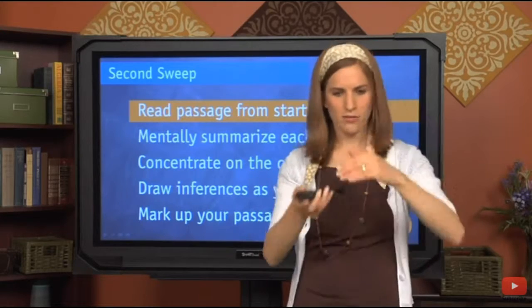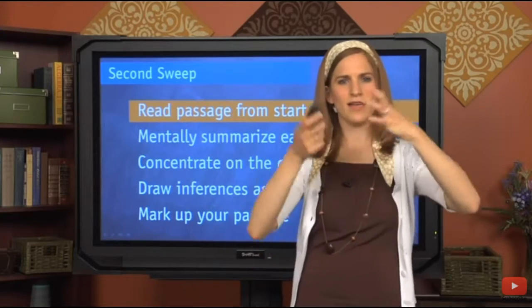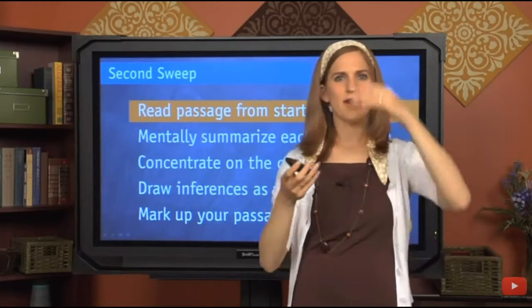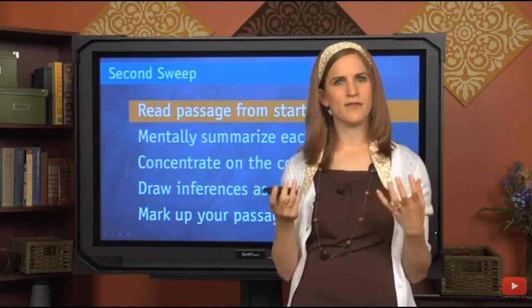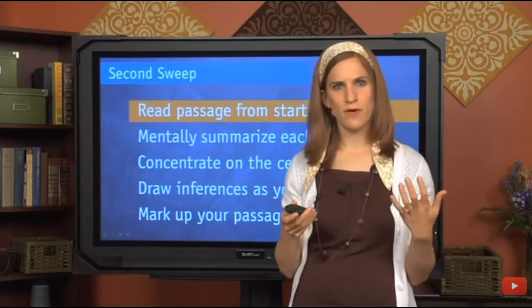Instead of just digging right in and there's all this jargon and it's really complicated and all these ideas and you're reading it from top to bottom, it's a completely different feeling. If you already know a little bit beforehand from that quick 30-second sweep, it will help your accuracy on the questions and your comfort level tremendously.